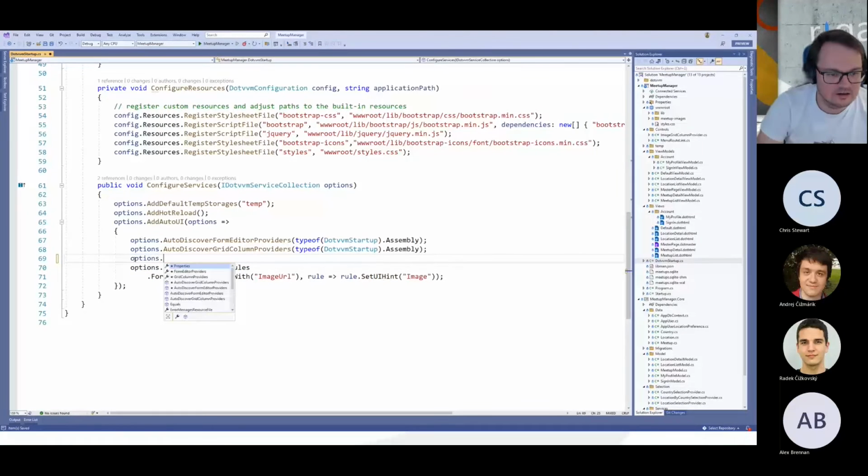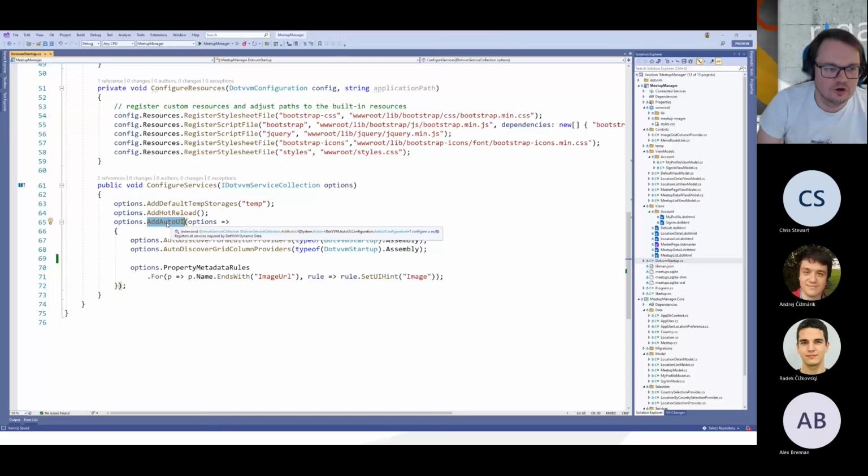There are other options as well, but not many, basically. Just these few things. So this is the configuration. You need to have these NuGet packages of Auto UI, and you need to configure it in DotVVM startup. And then you can just start using this library.